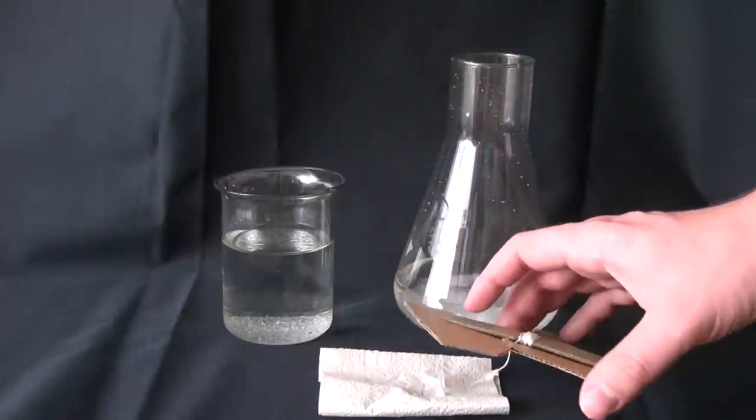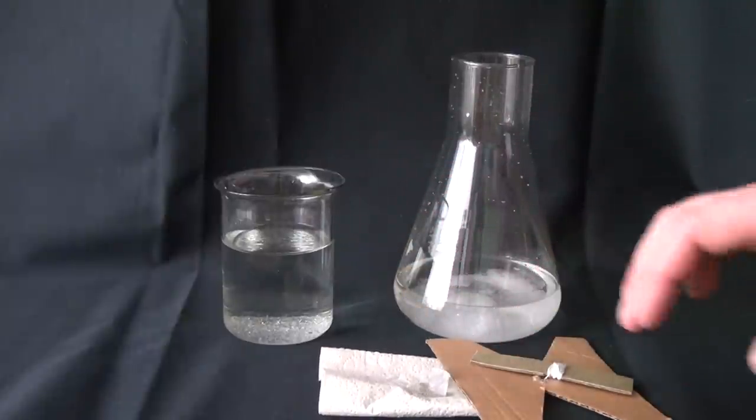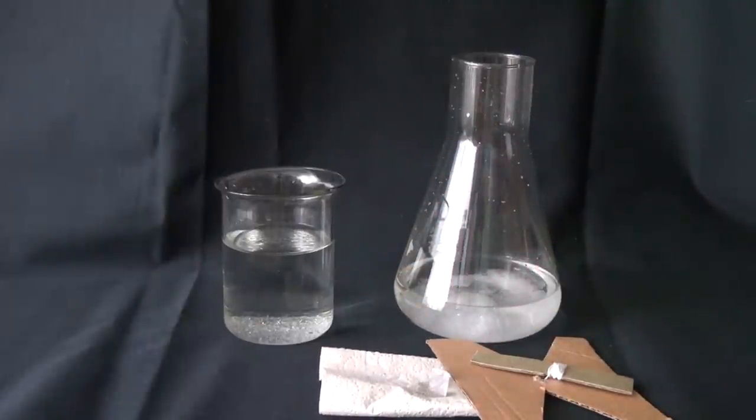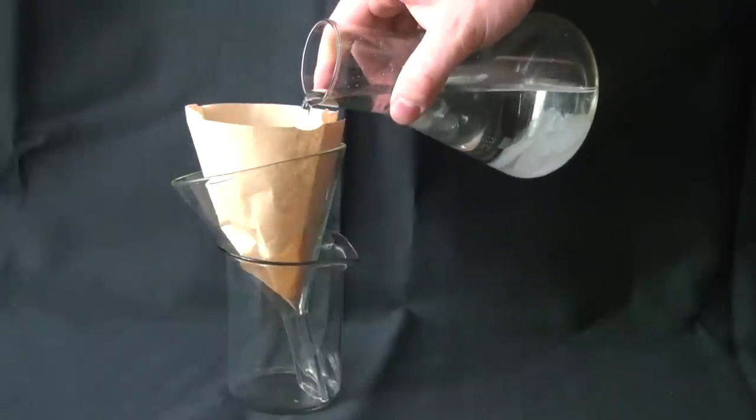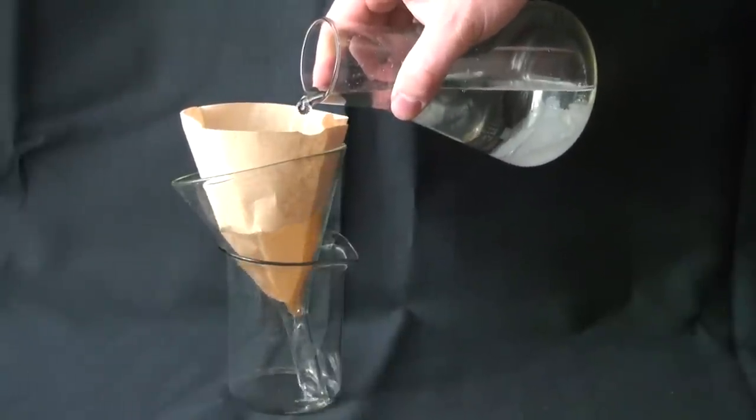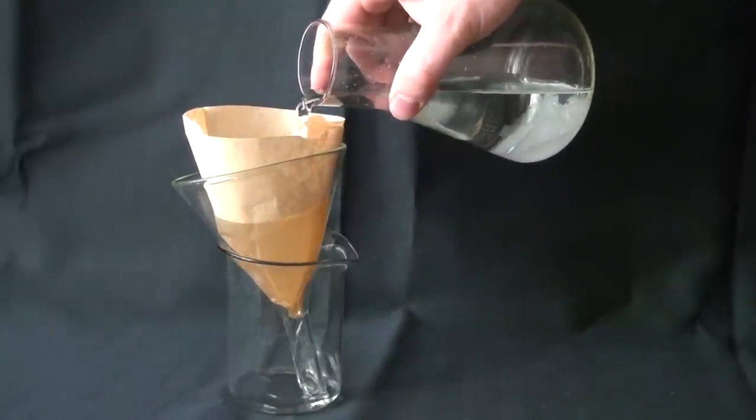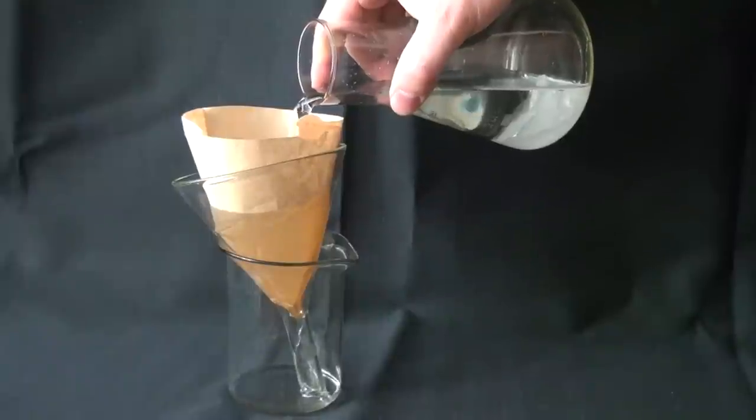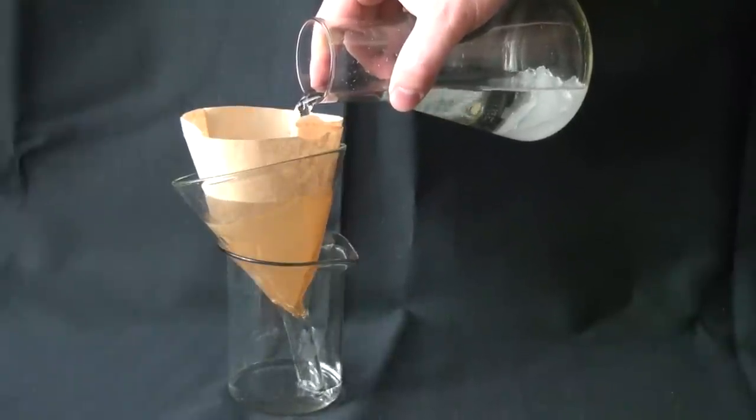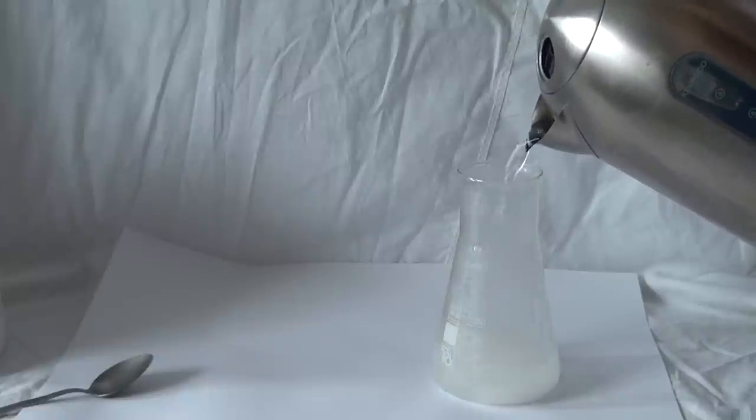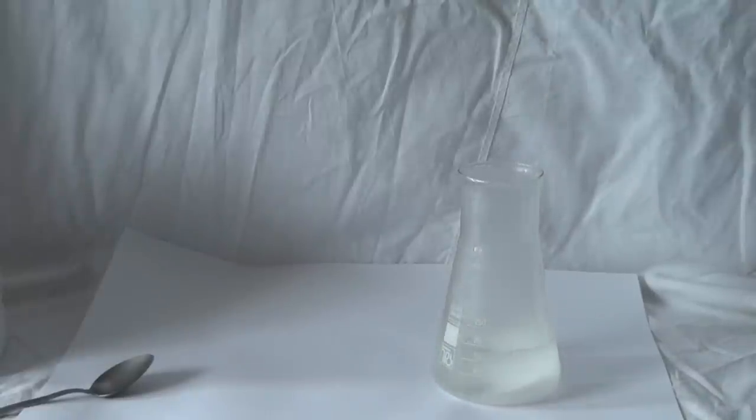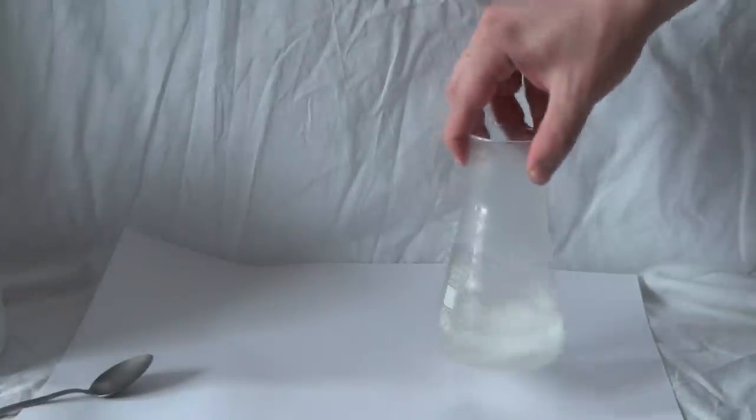During the evaporation of liquid, it comes to a certain time when there won't be enough solution in the cup anymore, and the further growth of the crystal will be impossible. To solve this, once a month or once every two weeks, it is necessary to add a saturated solution into the beaker. The saturated solution must be prepared the same way as it was before.